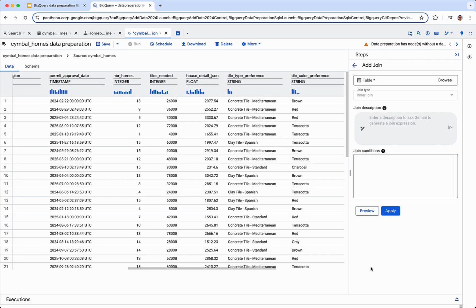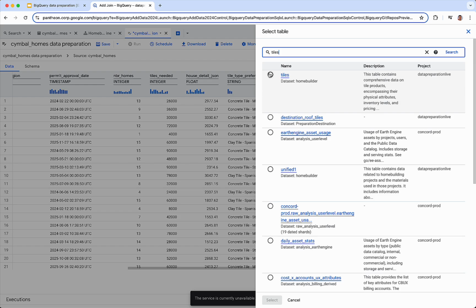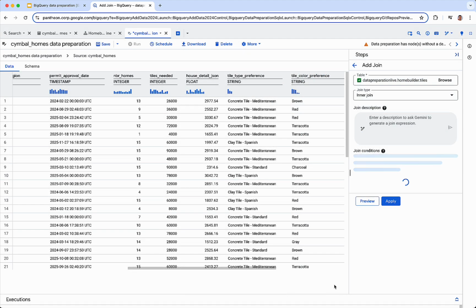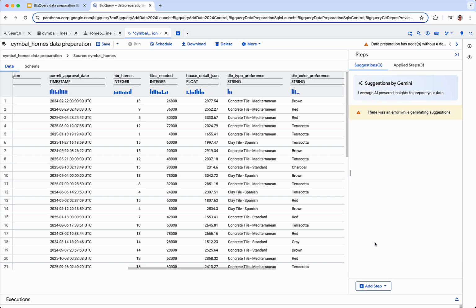Next up, I'm going to add a join table here, and I'm going to enrich my data with additional product information about my roof tiles. And what we're doing here is, now that I've supplied my lookup table, we're looking at join keys, recommending those, and also providing you with a summary of the expected join results.